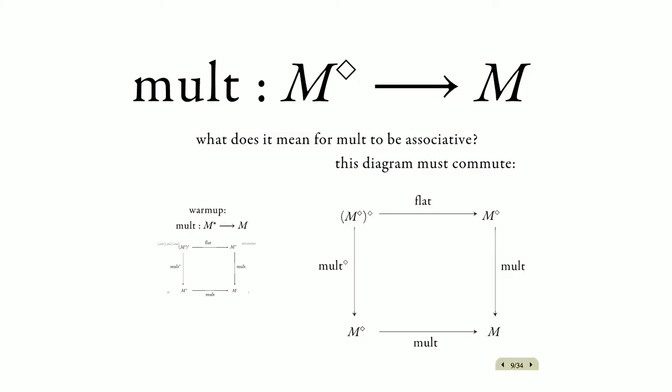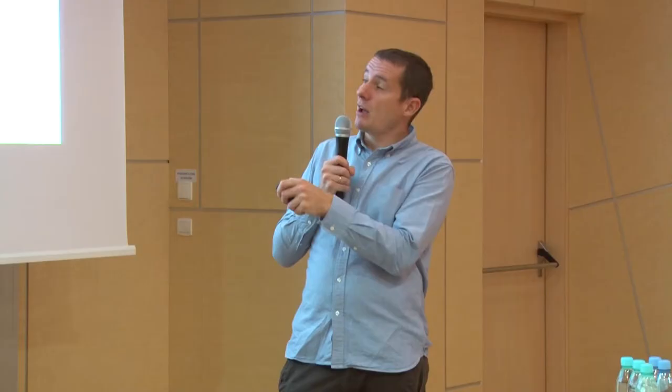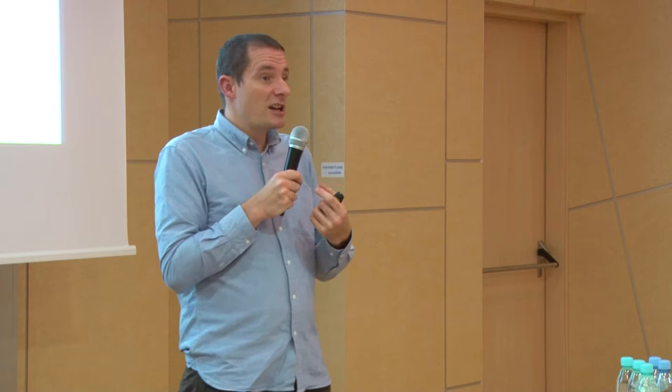And I deliberately wrote it like this because now you can imagine this going on, being used for other diamonds, and it's going to work as well, okay? So that's the algebra. This is not a very computational definition, because what does it say? It's a finite, well, for example, a finite monoid. The finite set together with this operation, and how do you even write it down? I mean, it's an operation which has uncountably many arguments. You can't write the multiplication table down. We will get to that issue later on. We will see that you actually can write the multiplication table, but this requires arguments.